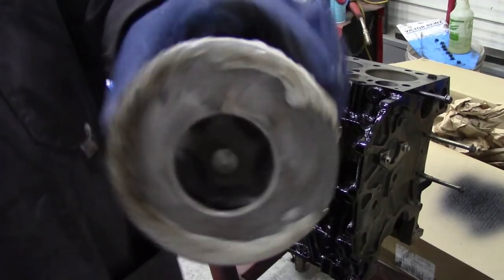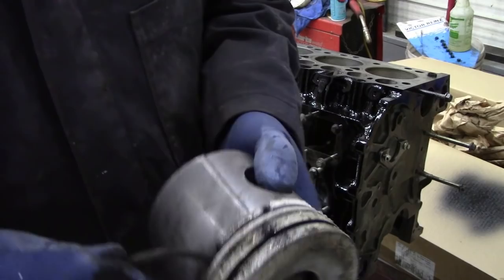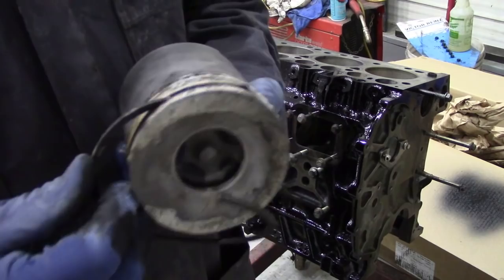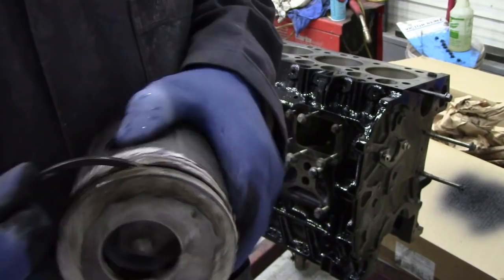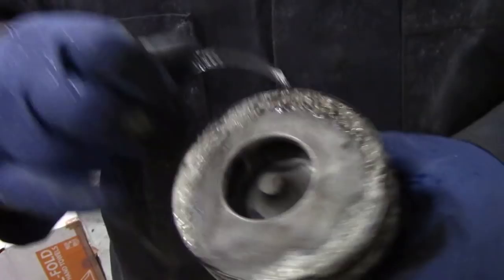I've given this a squirt just round the top edge with a bit of oven cleaner - I've given it one go already and you can see how it's cleaned off the carbon. You can see where the injector has been spraying diesel. The bottom rings were perfect but in the top ring there was quite a bit of carbon. I got the old top ring off, bent it so I could use it to loosen that existing carbon, and with the oven cleaner you can see it's softening the carbon - it goes really mushy and makes it nice and easy to clean.